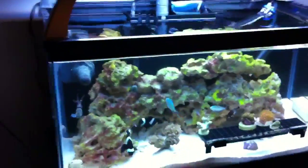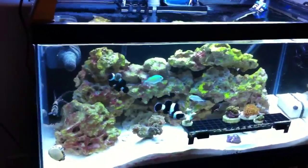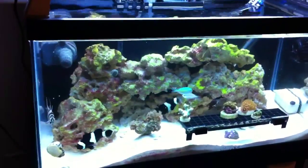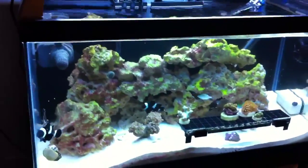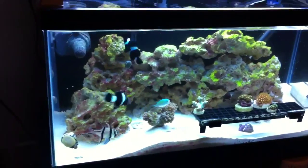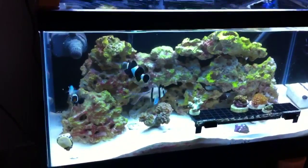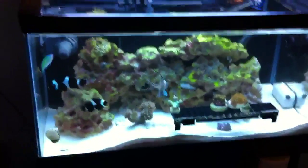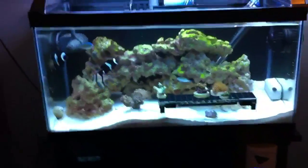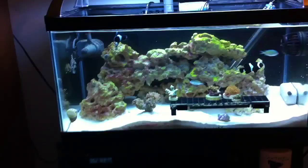So those are the main things that I am doing. I'm not going to look into putting any chemicals in to fight the red slime algae. This isn't the first time that I've had red slime algae. The best of us get that. There's not much that you can do. I've had it even when I've been running phosphate media. But yeah, guys, that's just an update on the tank.